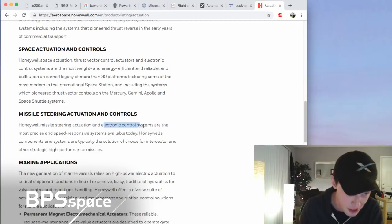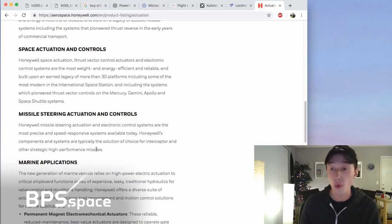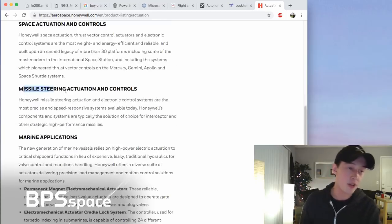Honeywell missile steering actuation and electronic control systems. Speed responsive systems available today. Honeywell's components are typically the solution of choice for interceptor and other strategic high-performance missiles. Oof. Bingo. So this is what you would use on your rocket that is not an ICBM.